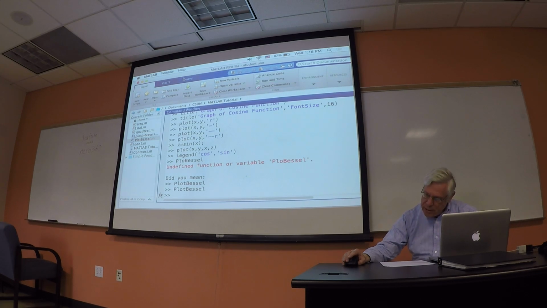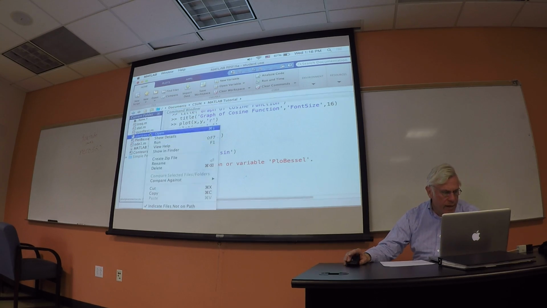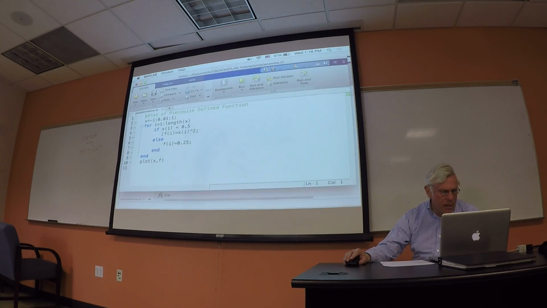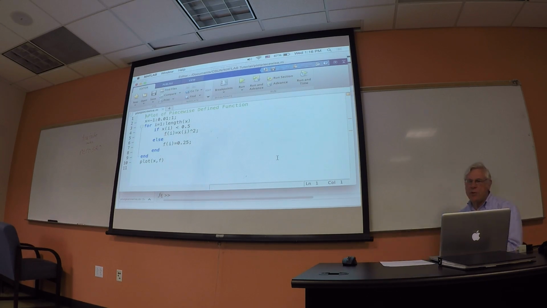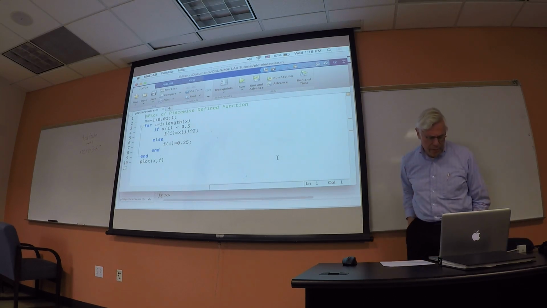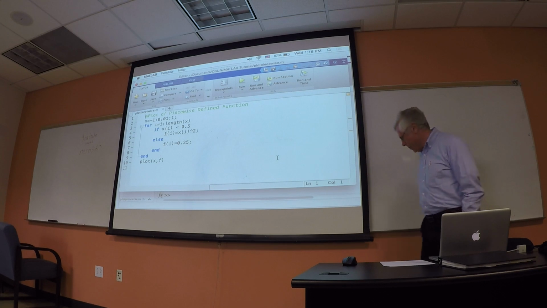Plot piecewise. This is a good one. Let me open it up and see what it does. A piecewise defined function, and this will show some other MATLAB constructs. Let me put it on the board and then we'll explain what I've got.